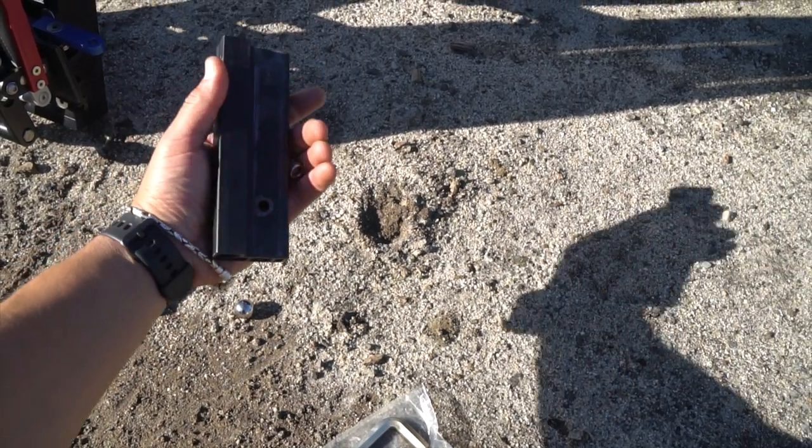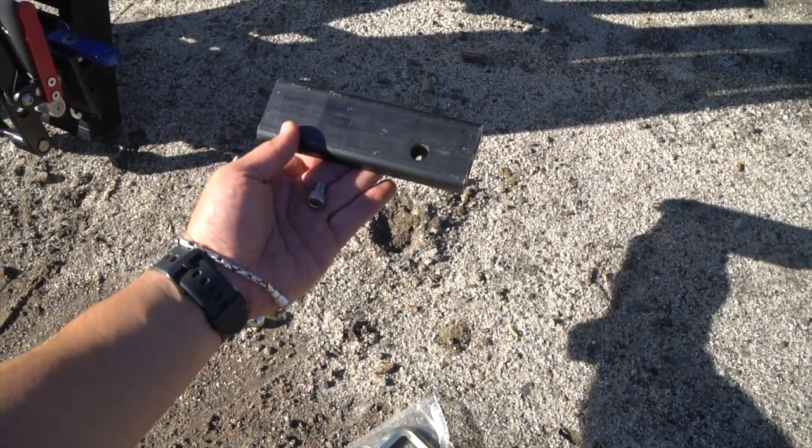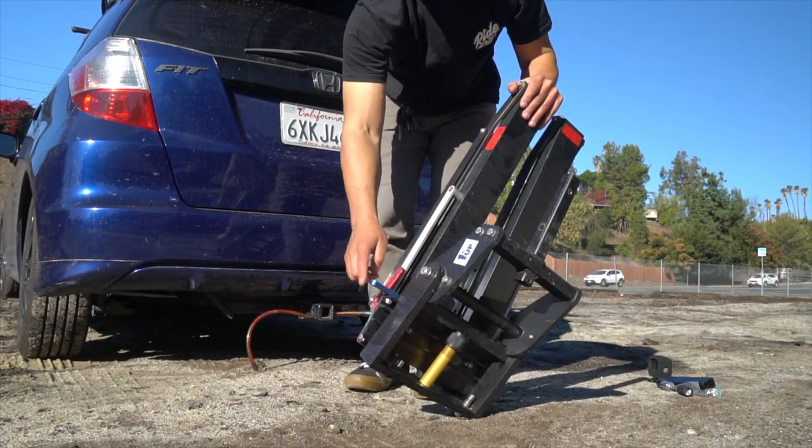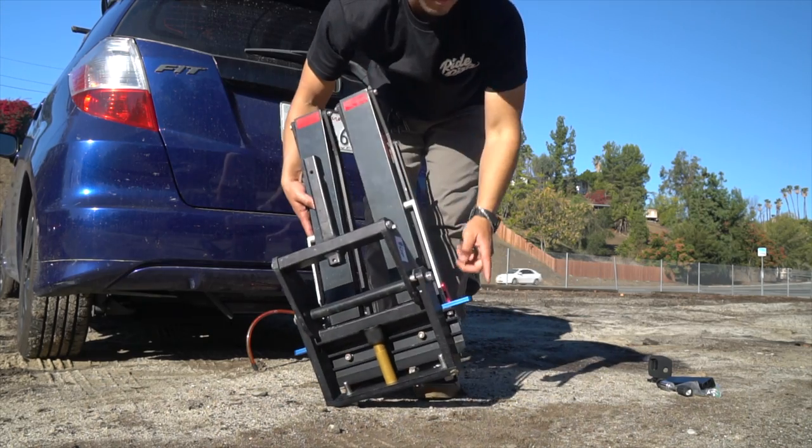And lastly, you got the 2-inch adapter. We're rocking a 1.25, so we're actually not going to use it, but it comes with it if you need it. If you're looking to store the rack when you're not using it, it looks like this.